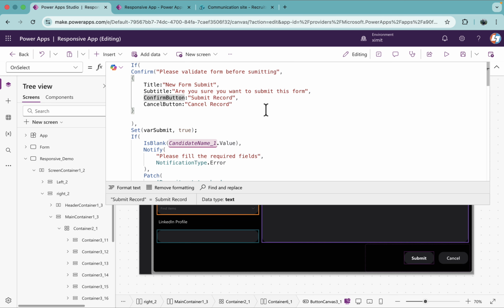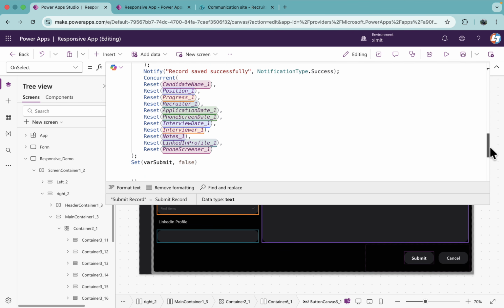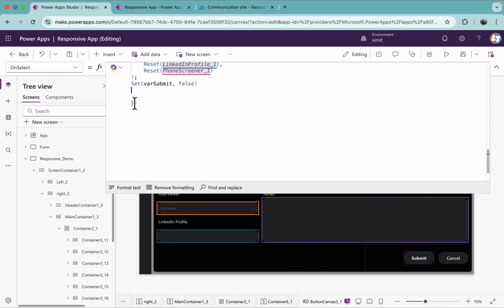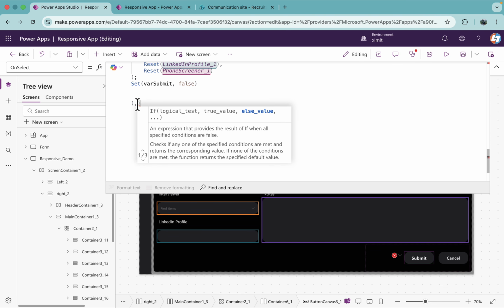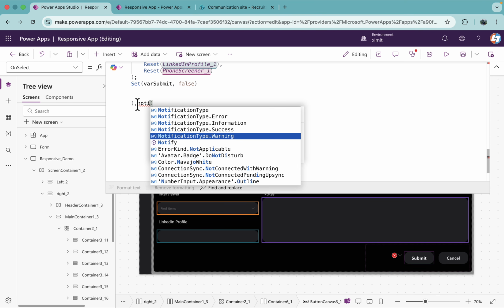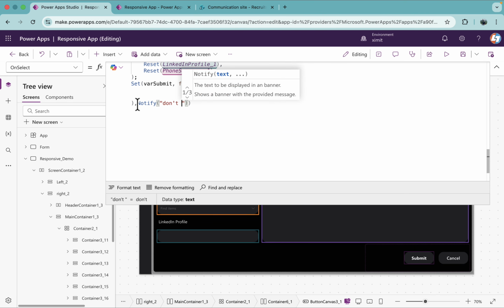So what will happen now? If the confirm function is there and it has all these details, then we will submit this form. And in case you want to put anything for cancel, in the else part you can always put that here. In the else, let's suppose I will put Notify, don't do anything.